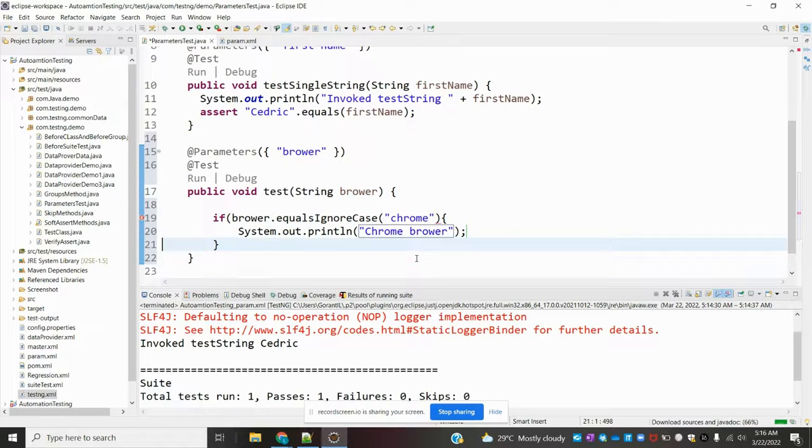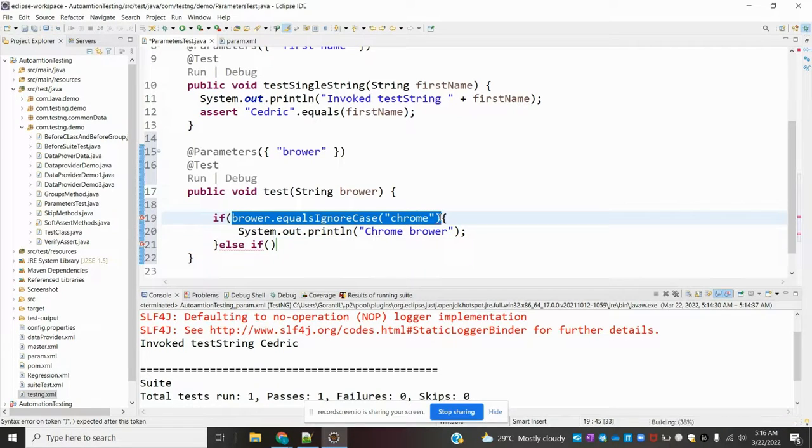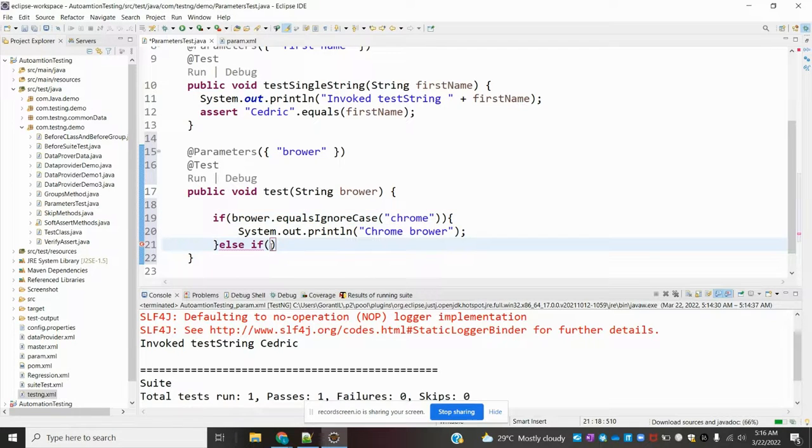Okay, now another condition is else if, and here I'm going to show you Firefox.